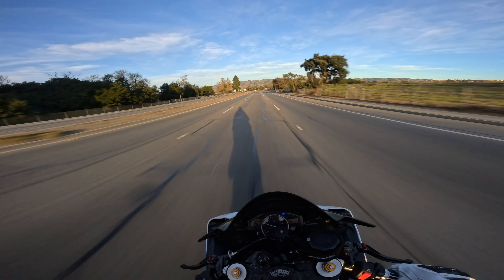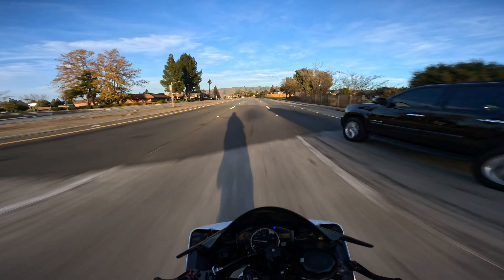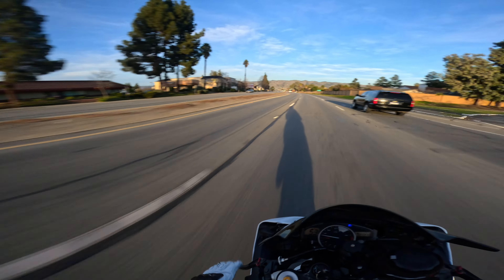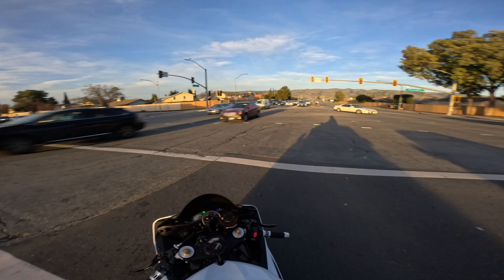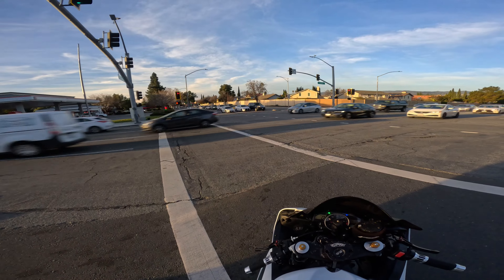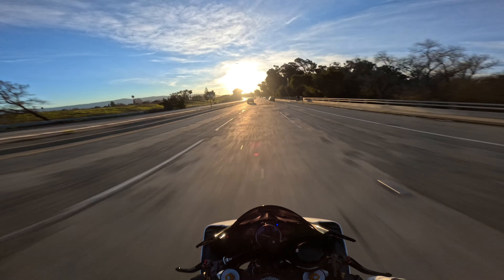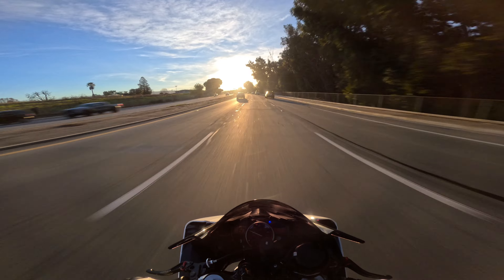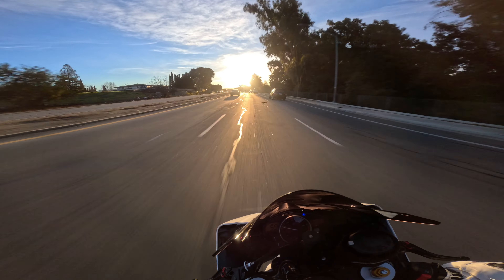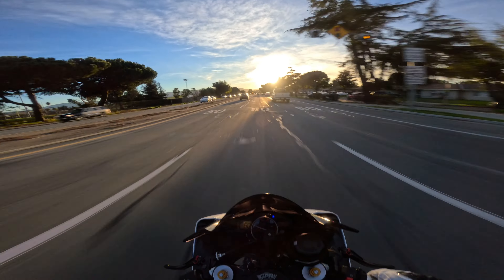I just fell in love with this bike as a kid, so I always knew I was going to get it. After riding it around for a bit, I've started to understand that this thing can actually hurt the back. My back starts to hurt 20–30 minutes into a long ride. If you want something that's more comfortable and more street-friendly, I would not recommend an R6 — this thing is meant to be on the track.